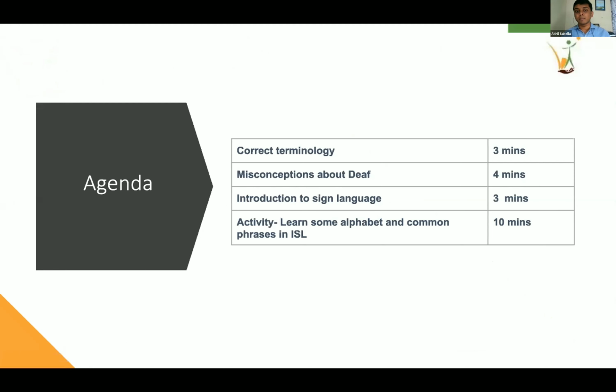So today we are going to learn about the correct terminology which we have to use with the deaf, and also the misconceptions about deaf, and an introduction to the sign language. And at the end, we have an activity, something very interesting. We are all going to learn some alphabet and common phrases in the Indian sign language. So without any delay, let's get started.